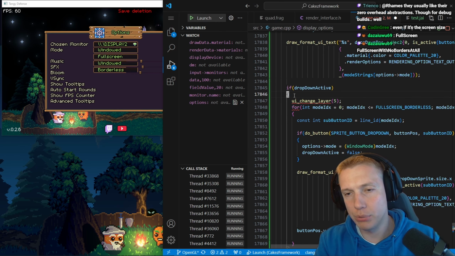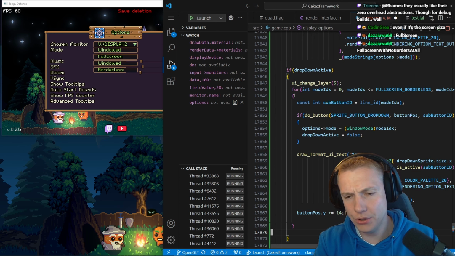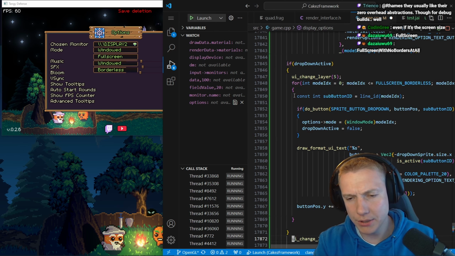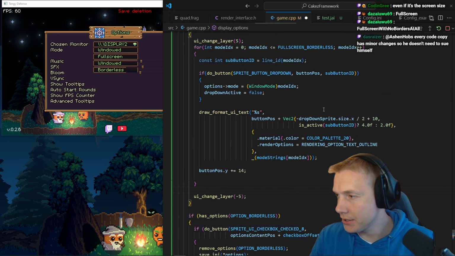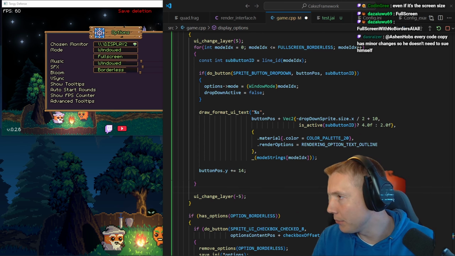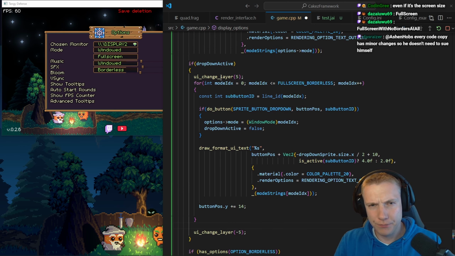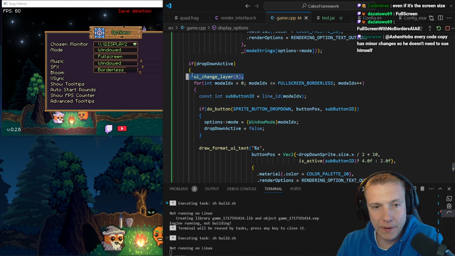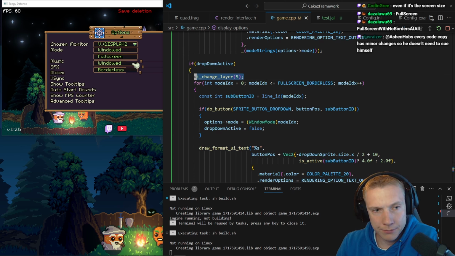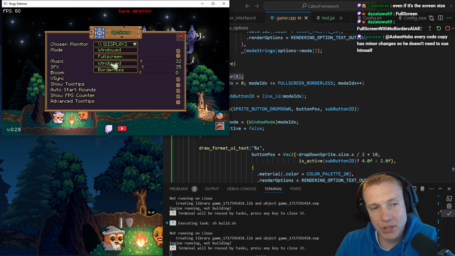Let's try 5. Put it 5 layers on top. Listen, copy this and put it here. So what I'm doing now, you might not be able to see this. I'm a bit big. Let me make myself a bit smaller and move myself a bit further to the right. So basically what I'm doing here is making sure that hopefully the UI is on top by adding 5 layers to it. Yeah, now it's on top. All right, cool. Now, I would love to make this centered, because this looks bad.